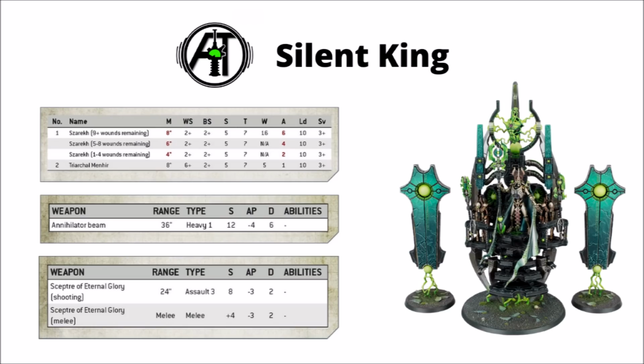Those Menhirs do pack a fearsome ranged punch, having some of the most powerful single shot weapons in the entire game of 40k. They're both armed with Annihilator beams, which are 36 inch range, heavy 1, strength 12, AP -4, and a flat damage of 6. They'll be hitting on 2s as well, so very highly accurate. They're wounding most vehicles on a 3+, so on average I think you're likely to be getting 1 wound through on a hard target.